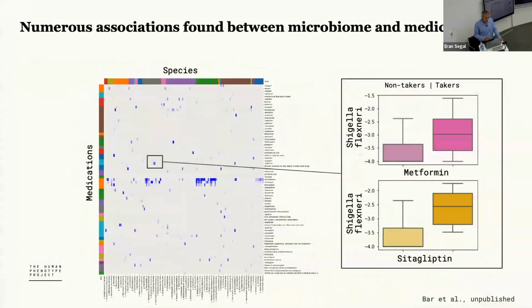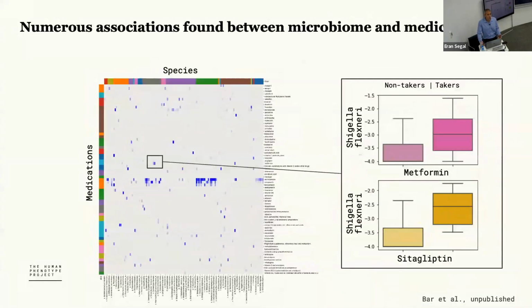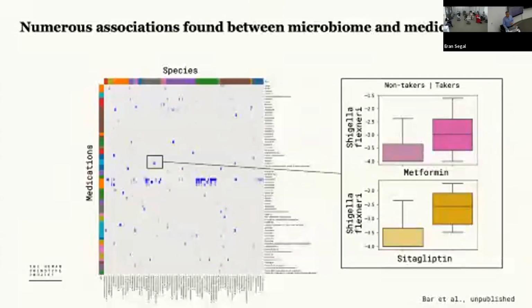So, for example, the diabetes medication metformin shown here, there are certain bacteria that are really different between people who take the medication versus people who don't. So we believe this is part of what happens when you take a medication, and this may in part explain side effects of medication, which we know exist at various levels. Because if you have a change in the bacteria, and we know that bacteria are very tightly involved in health and disease, then by affecting the bacteria, you might also have some effects on the host.